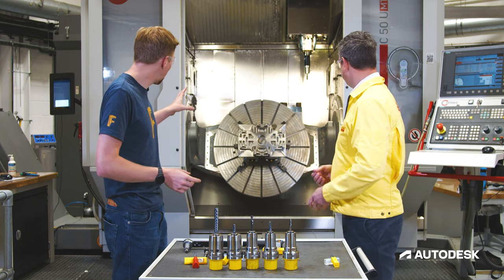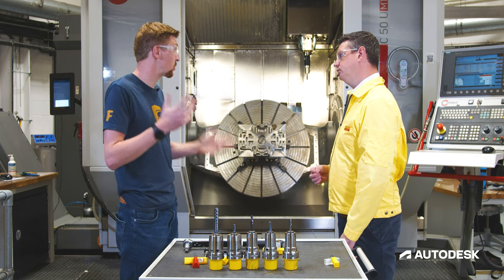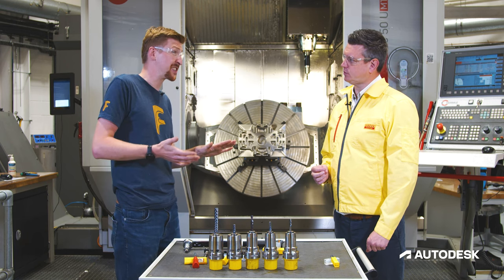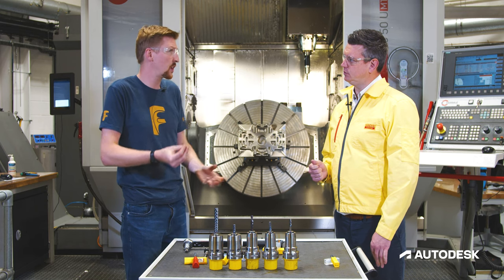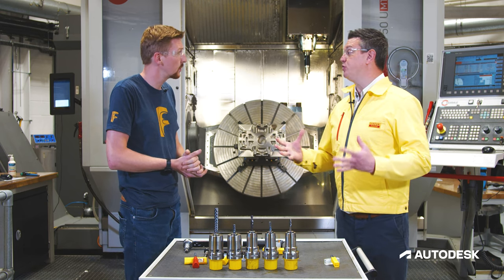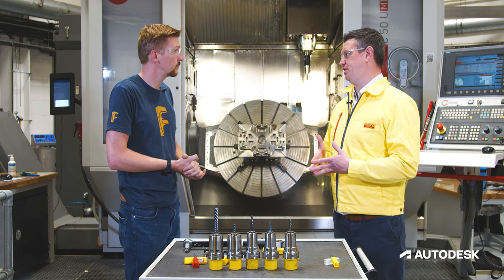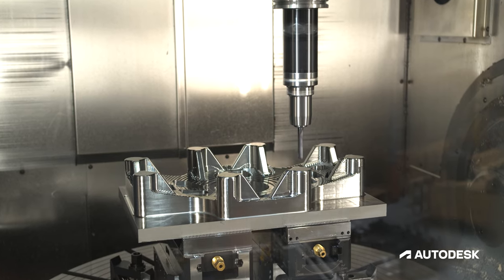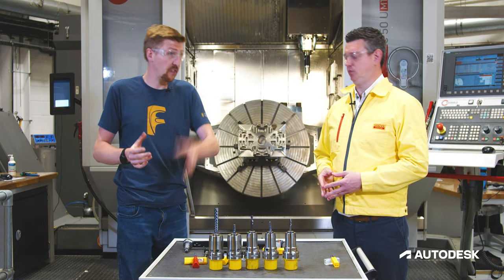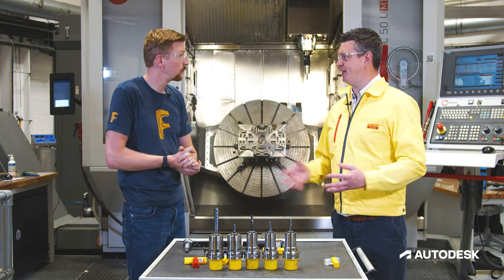On this part we have eight M16 holes and some clearance holes for 12mm cap screws. The cap screw clearances are actually on a concave surface — do I need to consider anything when drilling those? Yes, depending on the angles we need to take that into consideration. We'd always try to put a flat on there so we can engage the chisel properly — it's all about making sure entry into the material is as good as possible. So use something like a roughing end mill to put a flat on there beforehand, then drill onto that directly.